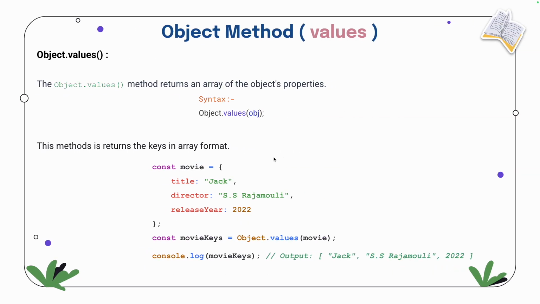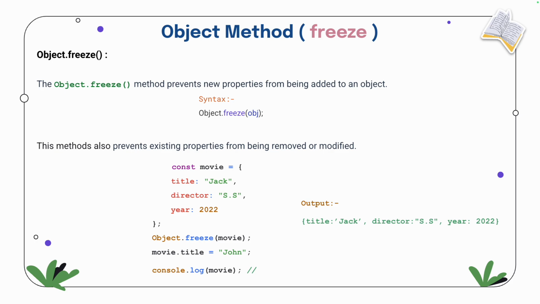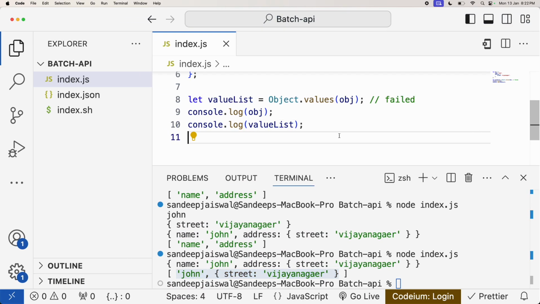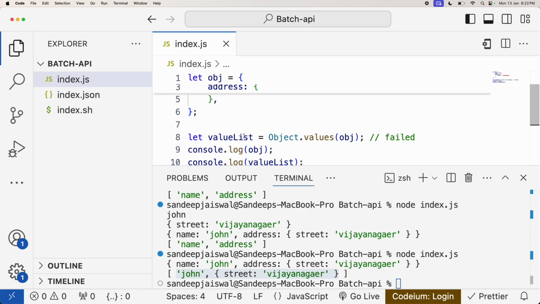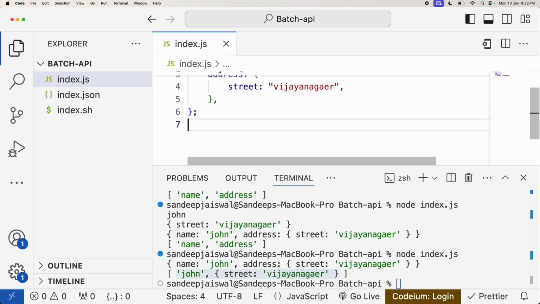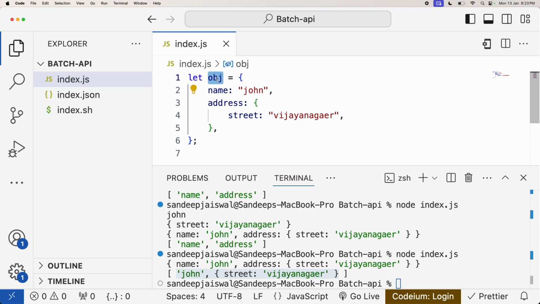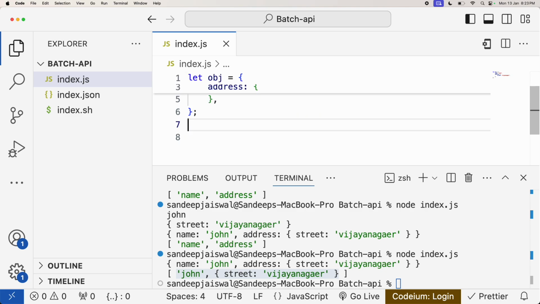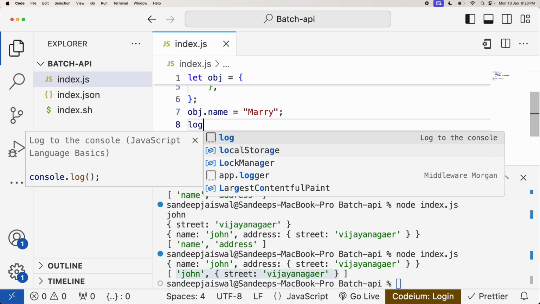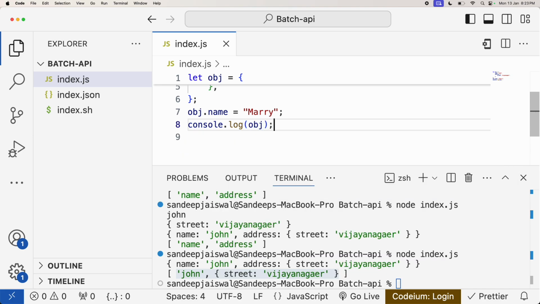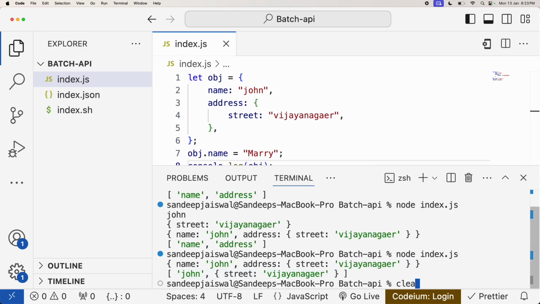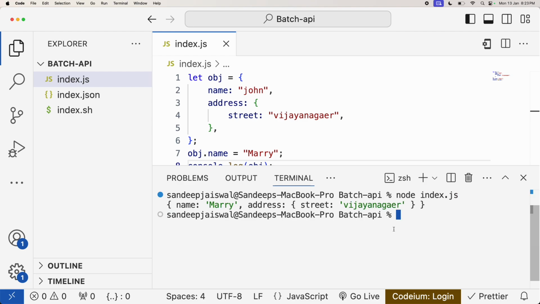Okay, so Object.values, now Object.freeze. So with Object.freeze, what happens? There is a mechanism. Like see, now either I'm writing object dot any object or I'm copying to the object, I am able to modify the first object, right? I can modify the value of this object. Let's suppose obj dot name, I'll just modify it. Right, I can modify, it's normal. So it is modifiable. But let's suppose you want to make the object not modifiable.